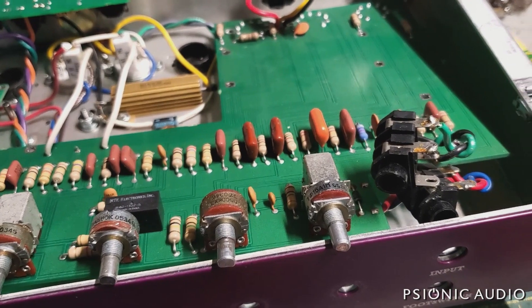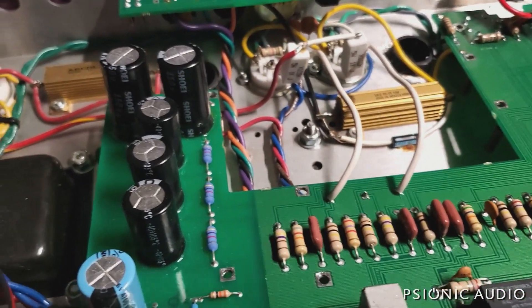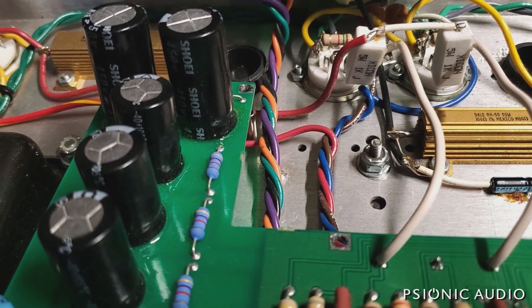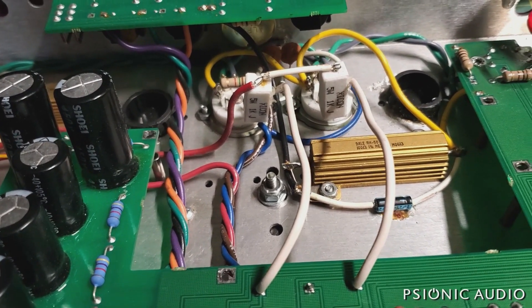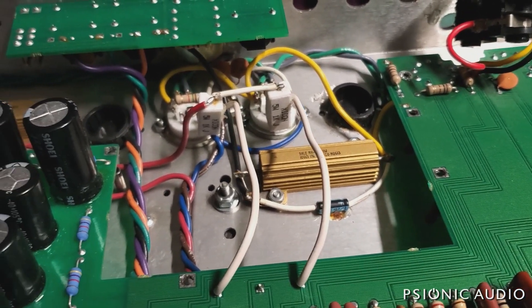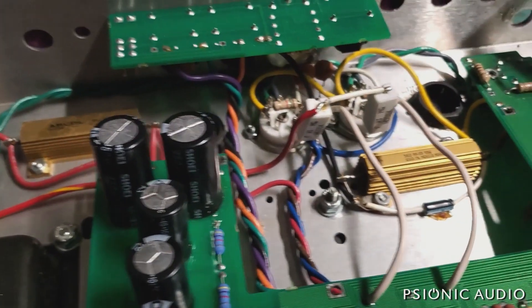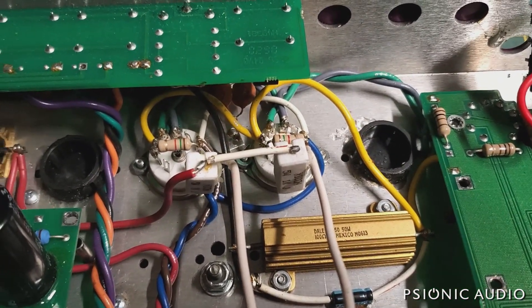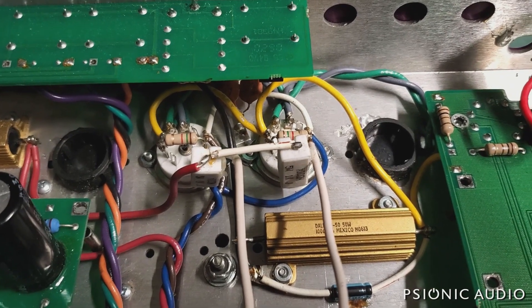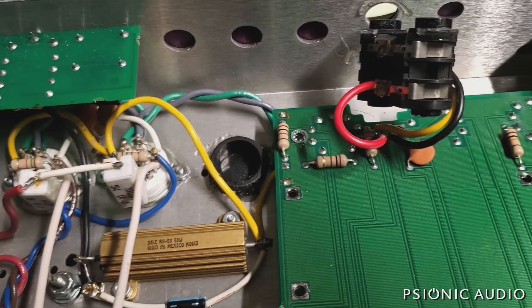Done a pretty thorough visual inspection on this and everything looks pretty good. It's possible that any of these caps could be bad — I hope not, not because they're expensive themselves, but because each one has got that dang glue, so any repair there would be pretty expensive. It's got these two chassis-mount resistors — those are 25-watt chassis mounts, metal clads. It's got the grid stopper on pin two of each EL84 connected to pin eight, which can be an internal connection on some EL84s, but not on these Mullards.